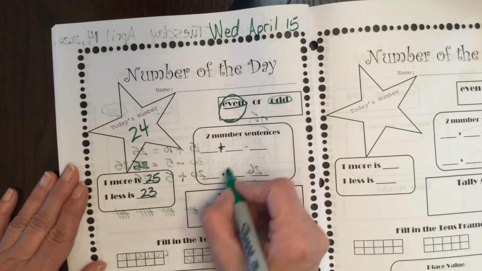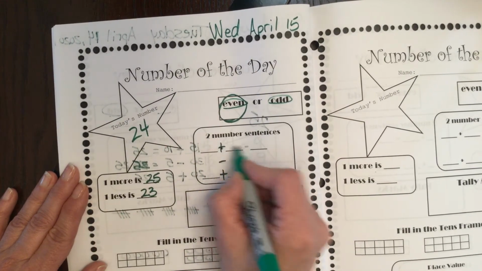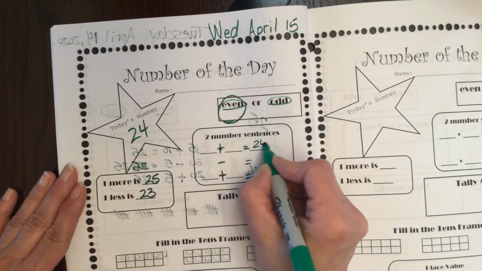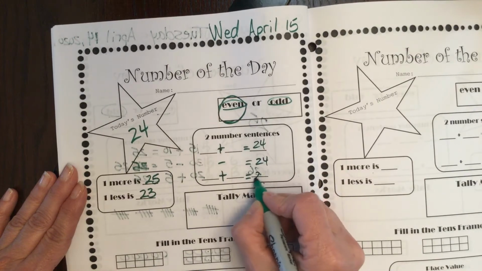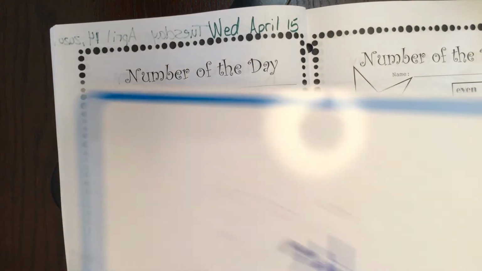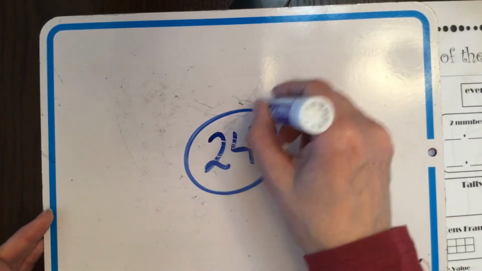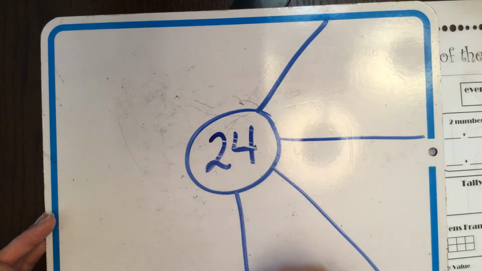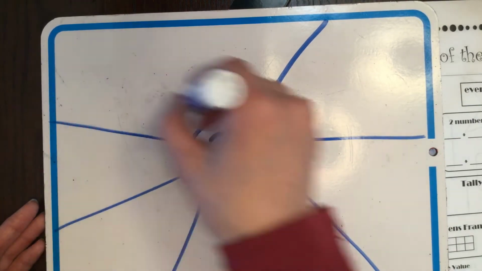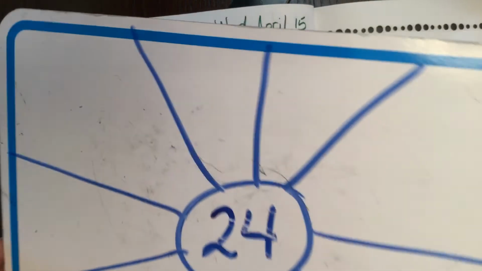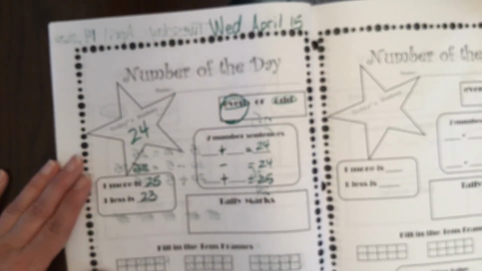We're going to do two addition questions, one subtraction question to get our answer of 24. And then I challenge you, my friend, on your whiteboard to put 24 right in the middle of your whiteboard and come up with all the ways you could make 24 using addition or subtraction questions. Use many add-ins or many things subtracted. Do as many as you can. Use big numbers, small numbers. Show me all the questions that you could add or subtract to make 24.